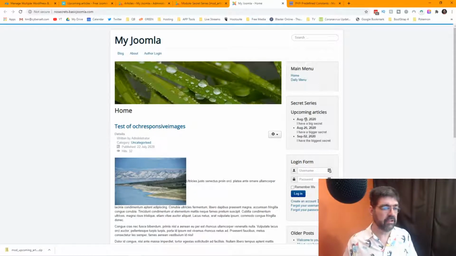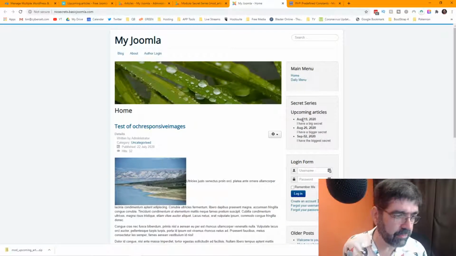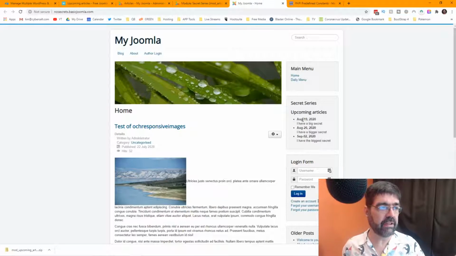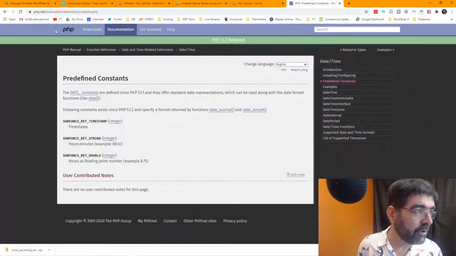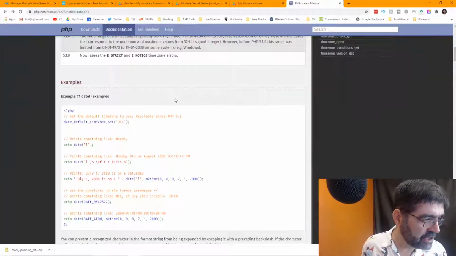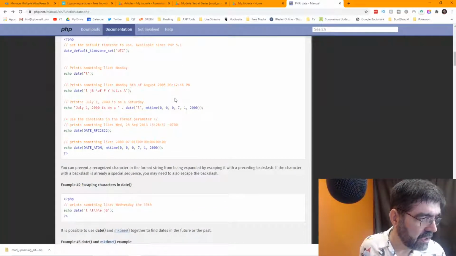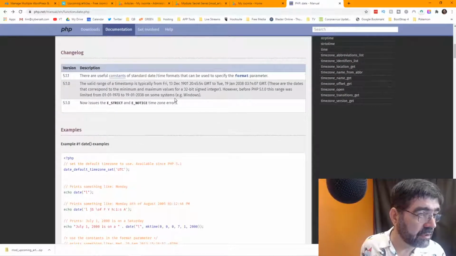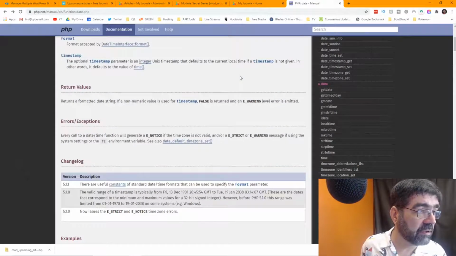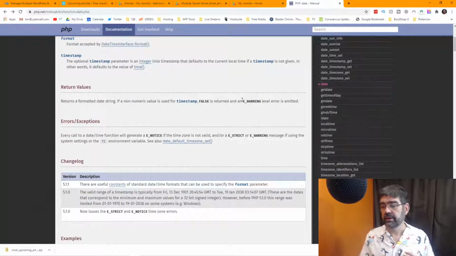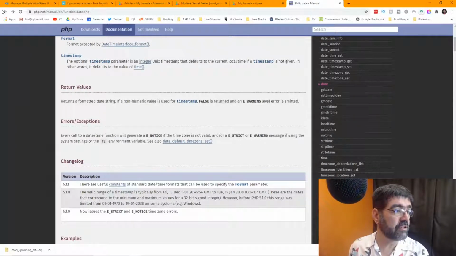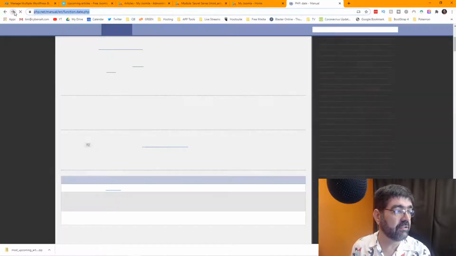And there's probably all kinds of different codes that you can play around with. If someone finds a link to what all those codes are, or can see where I am missing it here, pop it in chat and I will share that as well. I don't think that it's this, is it? Okay. Oh, it was on the php.net page, just further down.